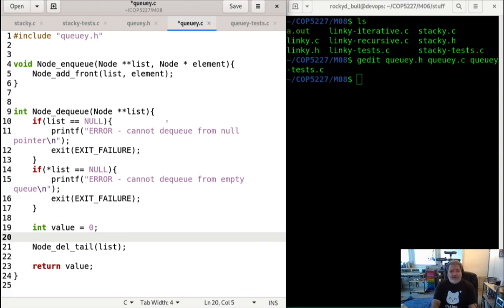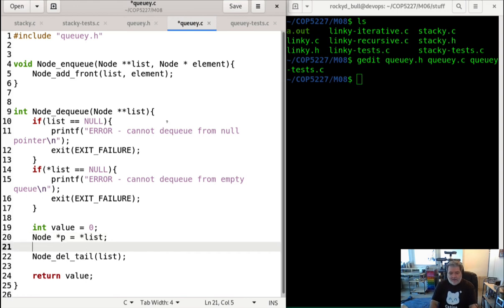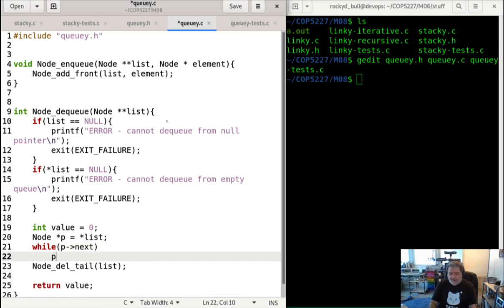So to go and fetch it, I'm going to have to use a loop. I'm going to have to iterate, so I need a pointer. I need a temporary pointer on a node. I'm going to call that pointer P, just to be super original. And I'm going to say that pointer P is equal to star list. So I made sure list is not null, and I made sure star list is not null, so we're good, right? And then I'm going to enter my while loop. In my while loop, I'm going to say as long as there is a next, so as long as P arrow next is different than null, which I can abbreviate to P arrow next, then I'm going to the next node: P equal P arrow next, okay?